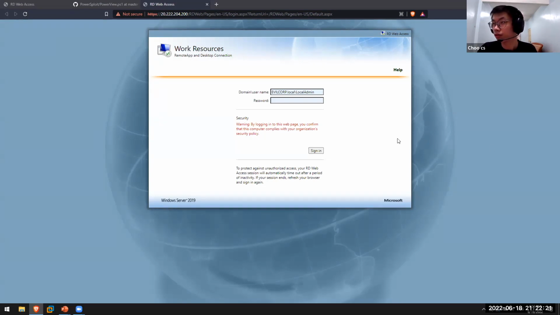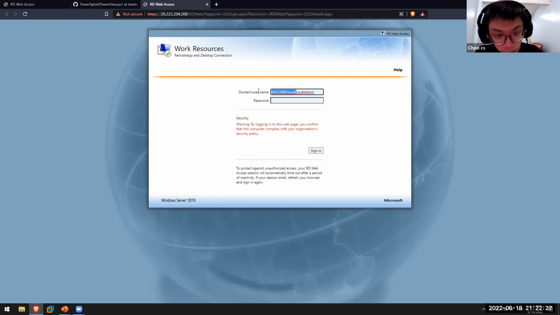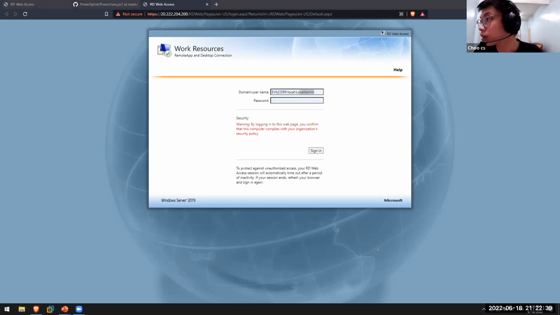When you reach this page, you need to type evilcorp.local. This is our domain, and the username would be the username that was emailed to you, and the password also. My user was local admin, and let me log in.